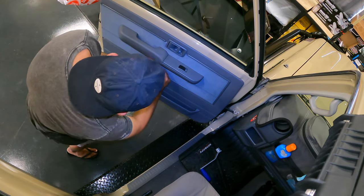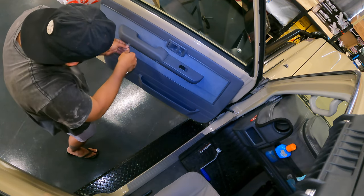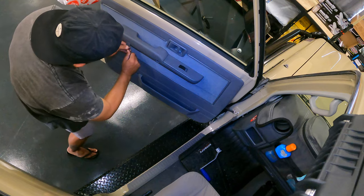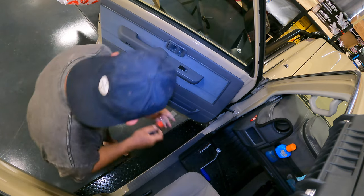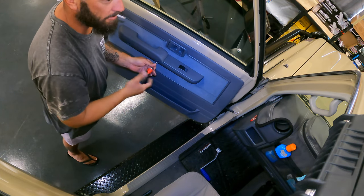Anyway, that's what I'm using to pop the clips in here. One, two screws, two Phillips. Anti-clockwise? Nah, just joking.